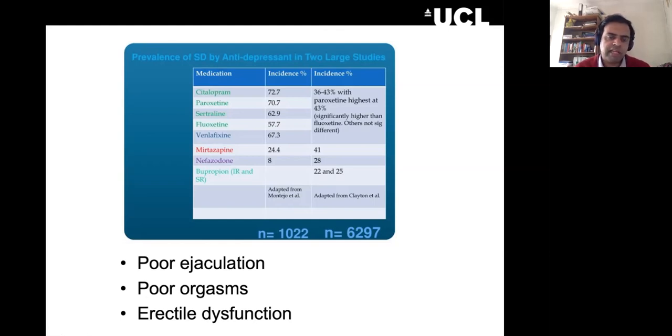When these patients are investigated, we find that their pudendal sensory root potentials are all normal. And classically, they have problems with ejaculation. That is actually more of a prominent problem than erectile dysfunction. The converse is what you expect in a patient with a structural neurological disease, like transverse myelitis. So if you see this pattern of ejaculatory problems more than erectile dysfunction, it should raise your suspicion that it could be some sort of medication that's resulting in this, and also poor orgasms. And between the SSRIs, as you can see, there are differences in the incidence of sexual dysfunction, but it's something to highlight, to be asked about in the history.